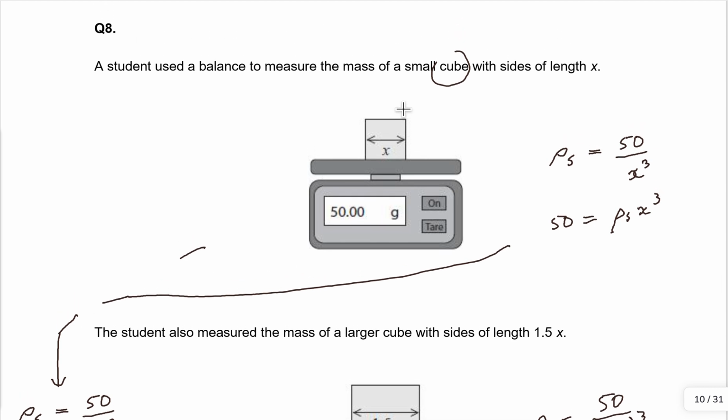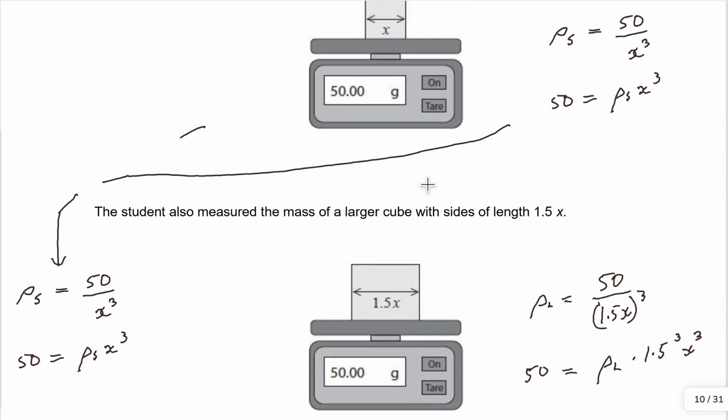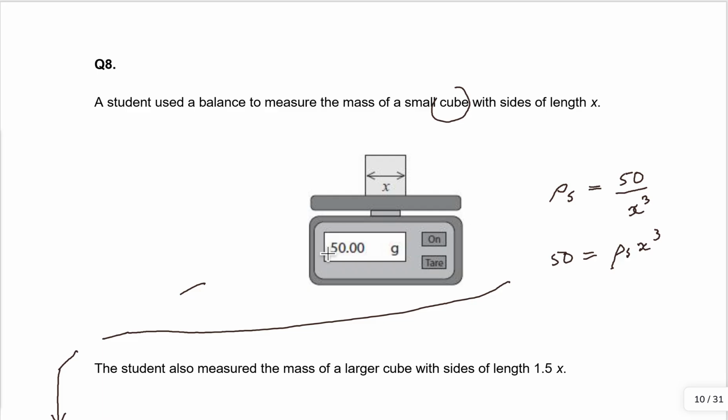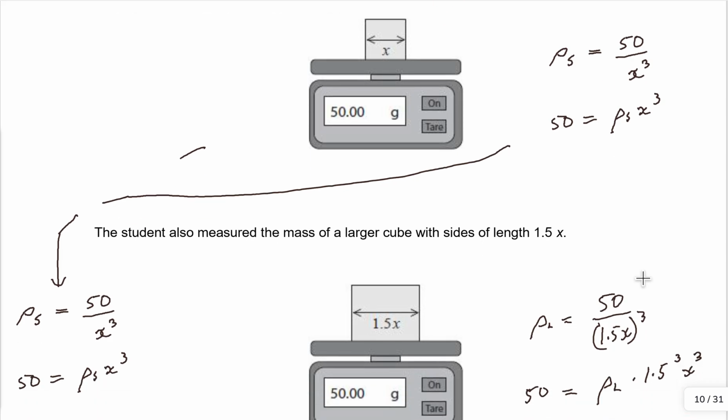Question 8. I'm going to write down some expressions, as this question discusses density later on. Now, density will be the mass of this object. This is a small cube, and we know that cubes have the same dimensions. So the mass of the cube, 50, divided by the dimensions of the volume, which is x cubed. So that will be the density. It'll be in grams per whatever unit that value of x is. I'll talk about why I've done this and rearranged it to equal 50 in just a moment.